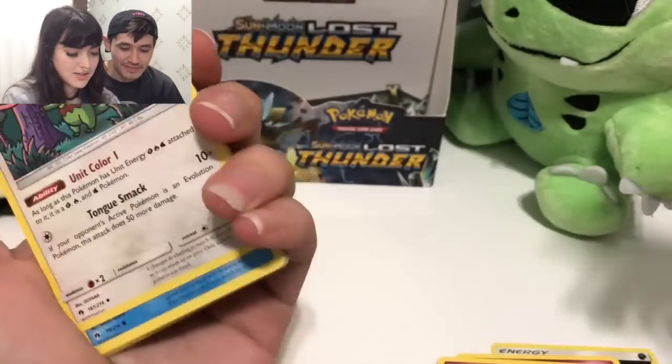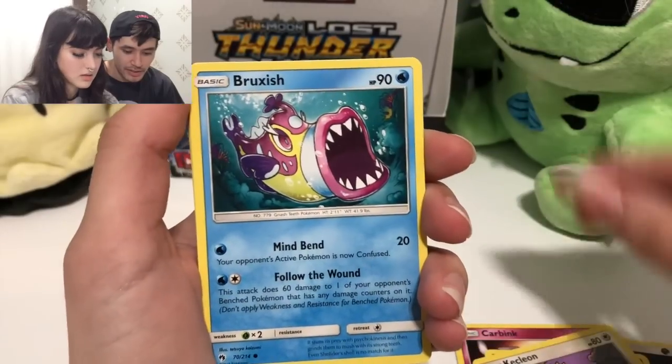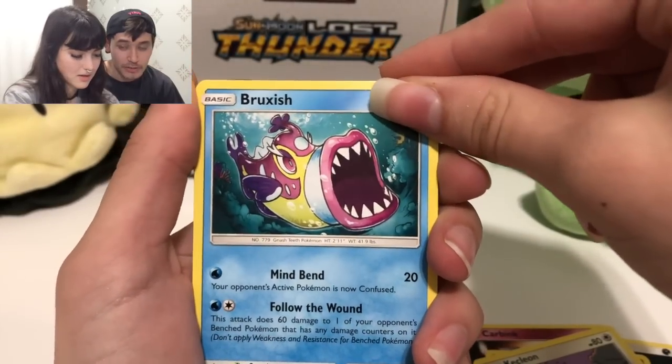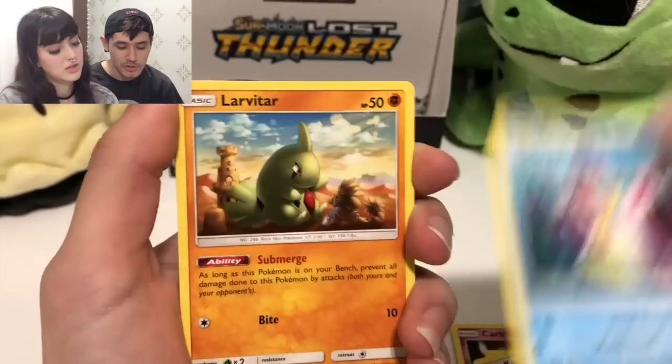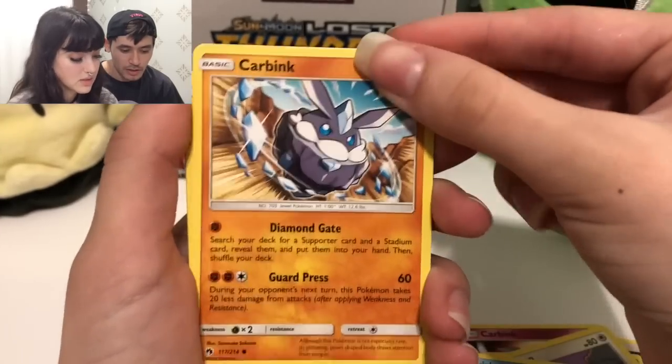Kecleon. Is that how you say that? I say Kecleon, yeah. Bruxish. Cool. She's so ugly. I have a shiny one of those. The shiny one's cool. It looks like a Christmas tree. Cool, Larvitar. I love Larvitar. Where's my Pupitar at, though? True. Haven't seen a single one. Chikorita. Scyther.